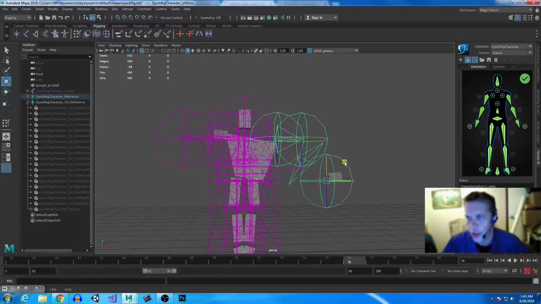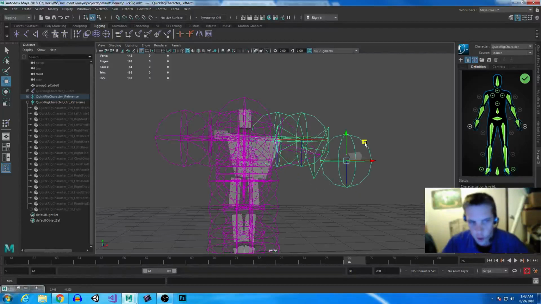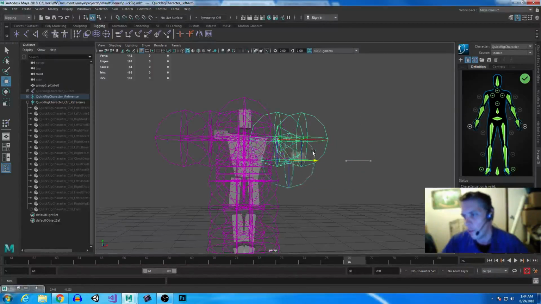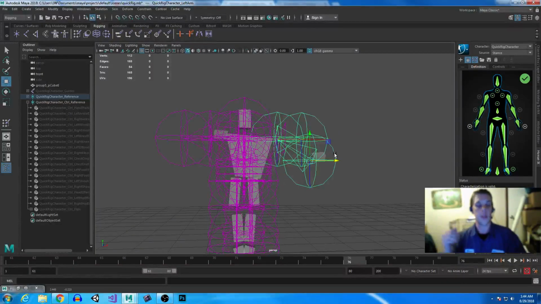Okay, so basically what I was trying to show you. If you try to move one of these into position wherever your character's arm might be, this will go yellow or it'll go red. If it's either one of those, you don't want that. You want it to stay all green. Basically, this joint right here is not matched up with this joint over here. That can happen because, let's say you need to move this from right here to right here. It might actually go too far out. And so you'd be stuck with one of two options. You have to either redo the rig or redo the model. There are other ways around it, but those are generally the two most common things that I have run into.